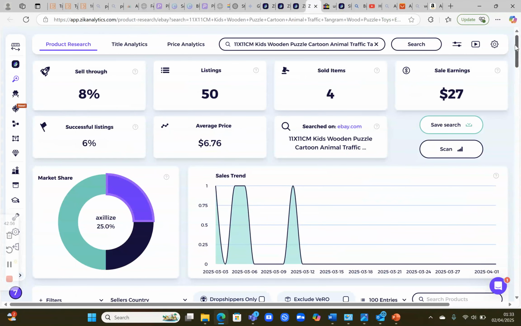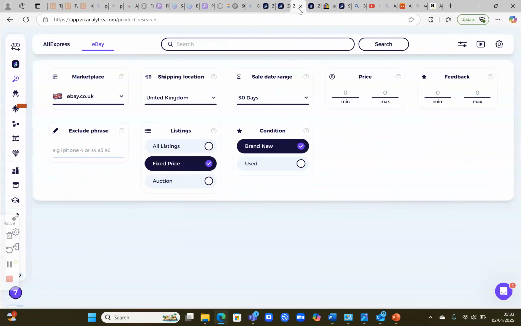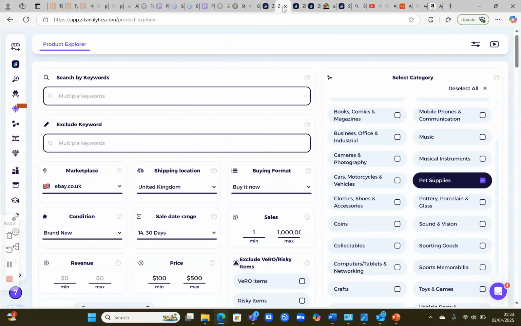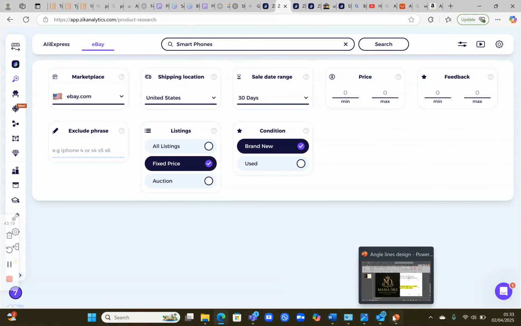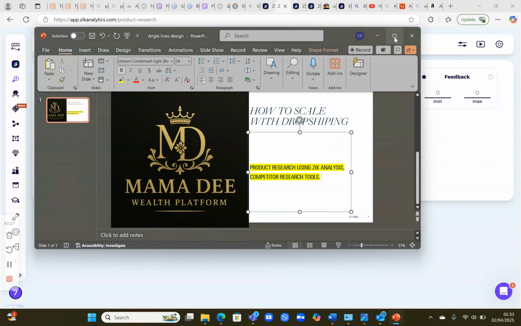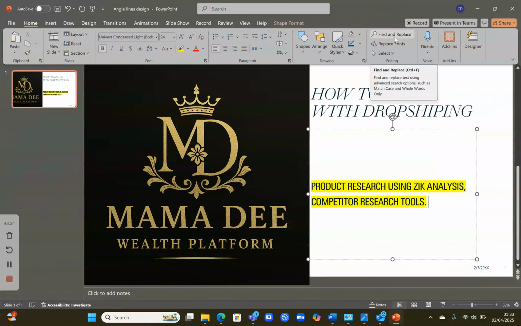But the most important thing is you don't want to be wasting your time looking for products that would not sell. You want to ensure that you're putting in products that sell, and this is what changed the game for us. That is why this information I'm giving you is the bomb. A lot of people are going to gatekeep this. A lot of people don't want others to know what they are doing and how they are scaling their business. It's just a game changer for us.